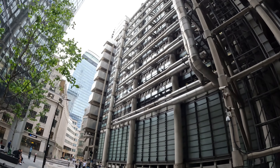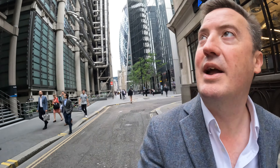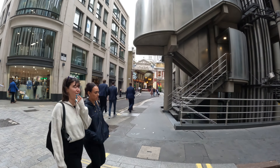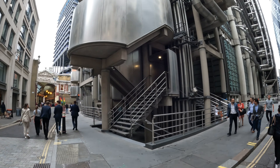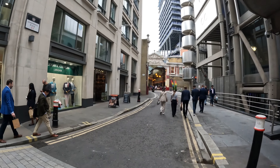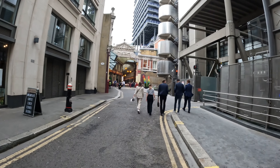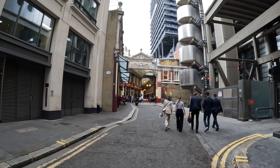But yes, similar sort of style — put all the crap on the outside. That was the basic design principle — architectural insight there from Rogers. But what I like about it is the way it's nestled cheek by jowl with Leadenhall Market. So you have this sort of space age — or at least how we imagined the space age was going to be — a bit of 1980s futuristic architecture. And then back into the warm, comforting glow of some Victorian ironmongery and a pub, which is where we're going now.